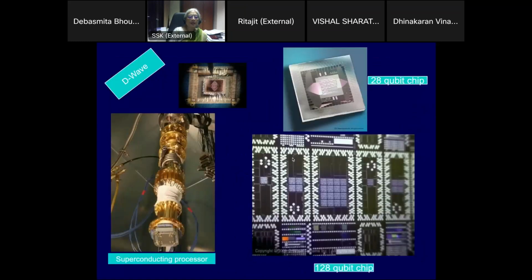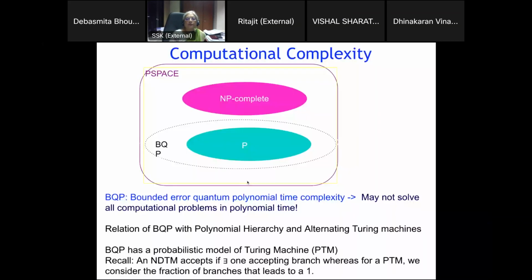And this is the superconducting processor of IBM. Okay, these are somewhat old. They are not capable of doing all kinds of quantum operations, based on something called quantum annealing. D-Wave was a company which came up with this. They're still working on it. So there is a lot of work going on in this. Finally, one word of caution: quantum computing will not say that it can solve your NP-complete problems, because it's a probabilistic way.